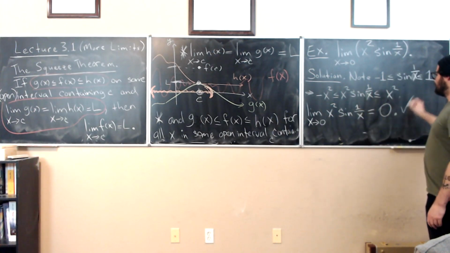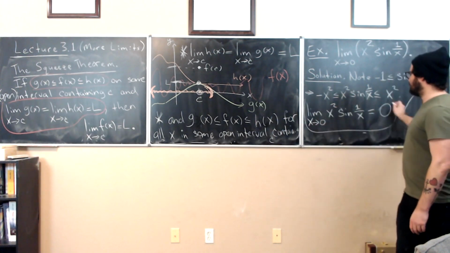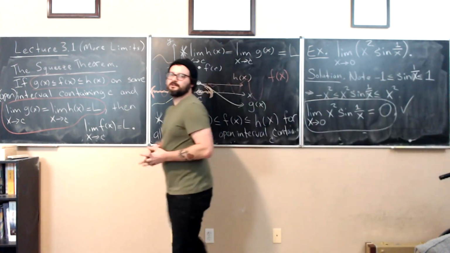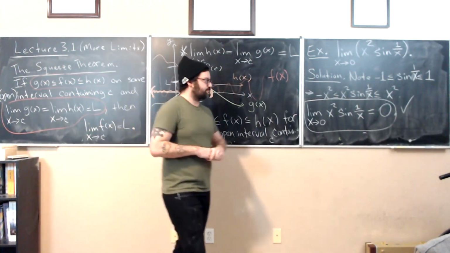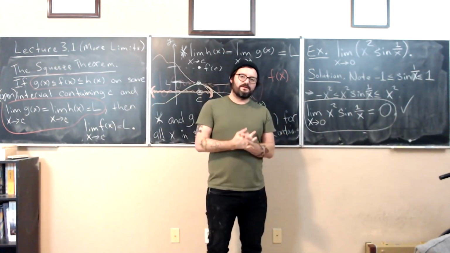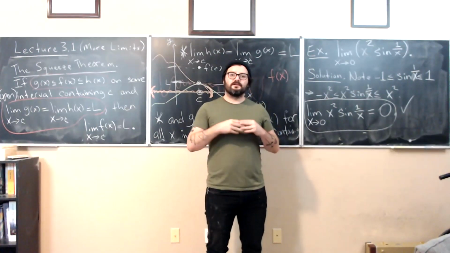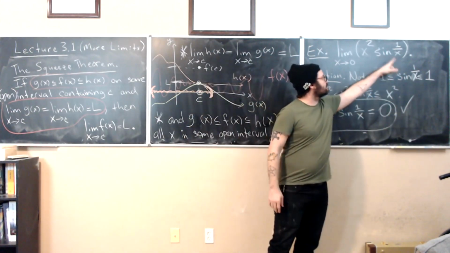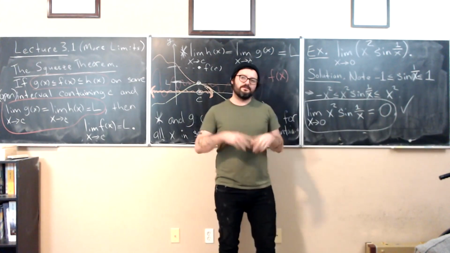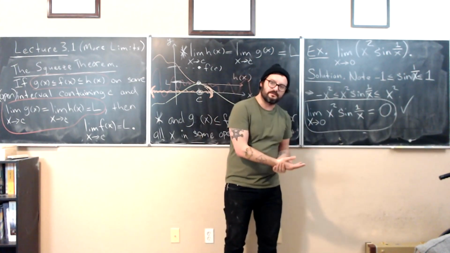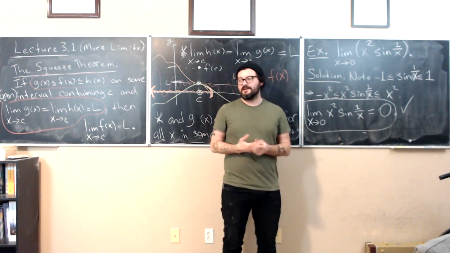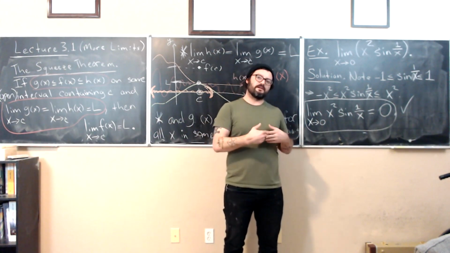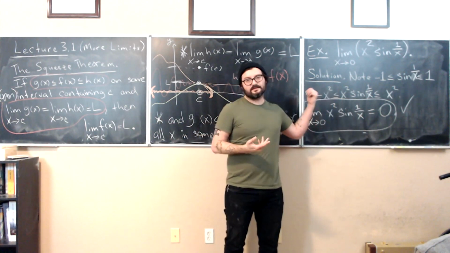So this is a prime example of how the squeeze theorem can be used to find the limiting behavior of a given function. Now, yes, that's important, but I think the more important aspect is that this is an example of using estimates. We're getting an estimate on this function, and then using those estimates, we deduce behavior. That's different from your other math courses, where you wanted to find equals. Here we're getting estimates and looking at trends as things change, in this case as x tends towards 0.